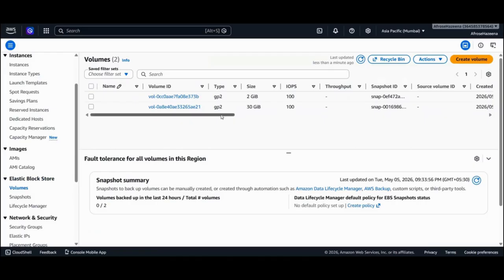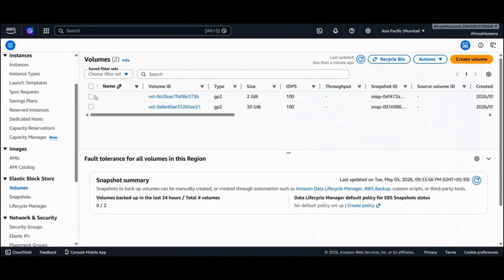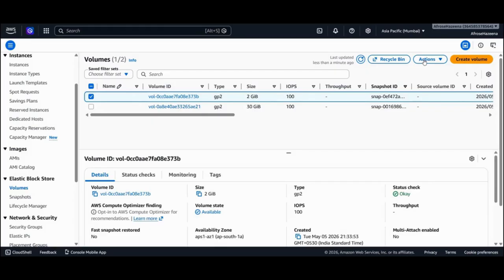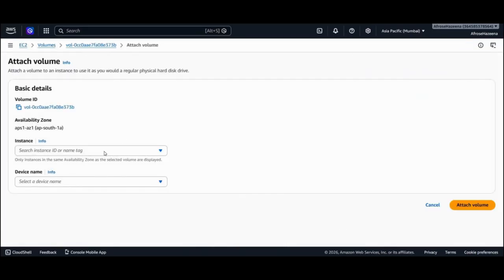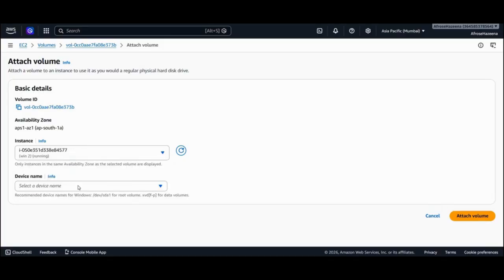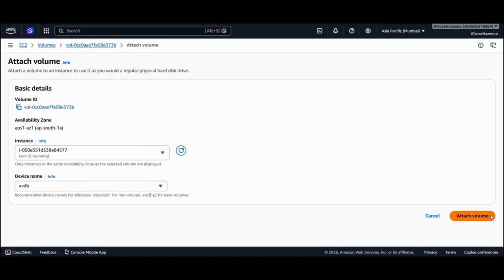So now we can see two volumes here. Now attach this volume. Action, attach volume. Instance is Win2 that is running. Device name xvdf. Attach volume.